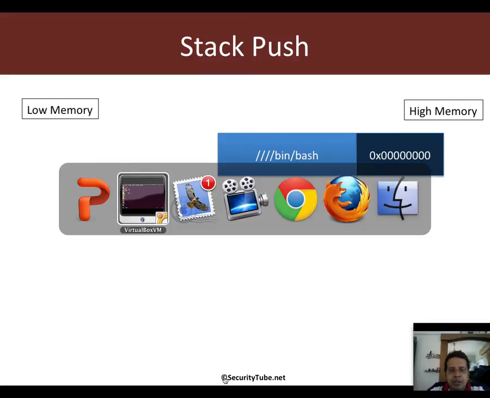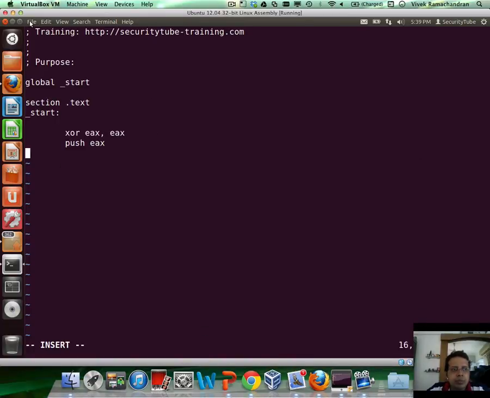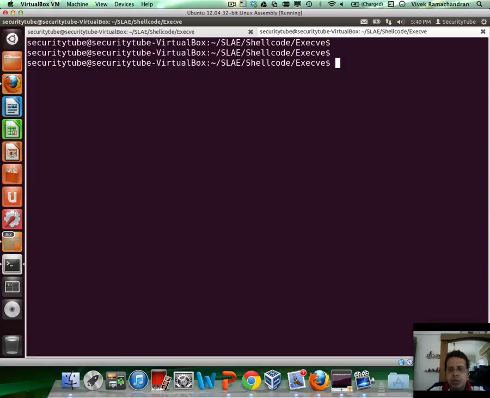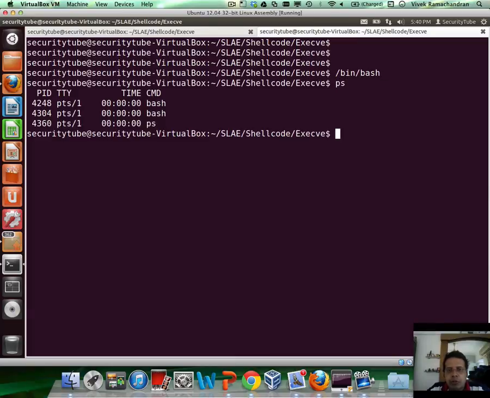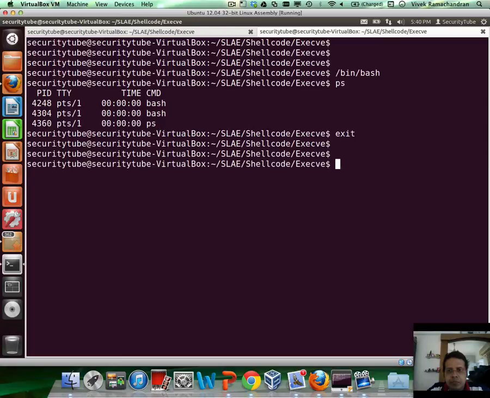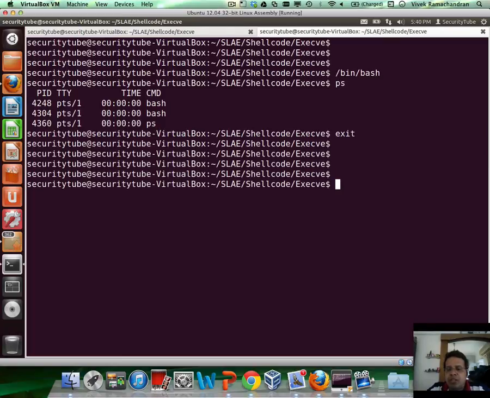Now the next thing I want to push is the string /bin/bash on the stack. So let's go back in here. Let me open up a new terminal because I want to show you something else before we go there. Now, if you look at /bin/bash, this is 9 characters. And if you execute it, of course, you're going to get a new bash prompt. If you remember, we typically want the pushes to be aligned with multiples of 4, which is, we would actually want to put in 12 instead of 9 characters. It makes it easy to just use a couple of pushes.